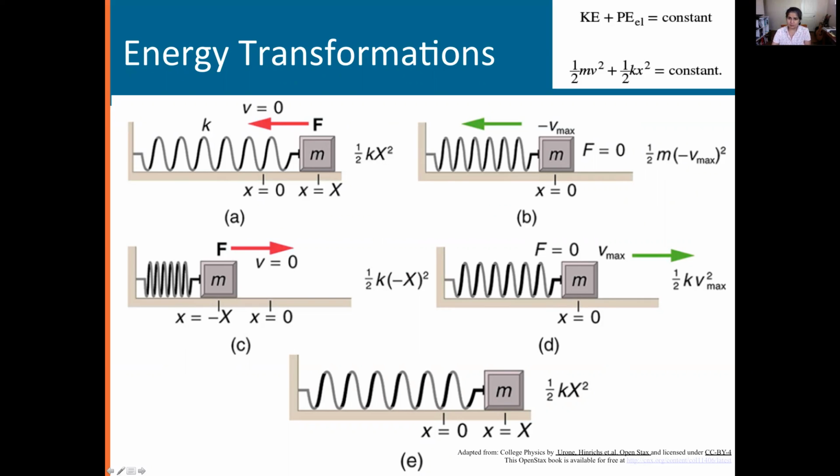And then it overshoots to the other side and compresses the spring. We're going to convert the kinetic back to potential energy, which is stored in this compressed spring. So once again, we have 1/2 kx squared, and we have 0 kinetic energy because we are at the other extreme. The object is momentarily stopped. So there's no kinetic energy. We come back to equilibrium, exactly the same position, and we have exactly the same kind of energy, 1/2 mv squared.